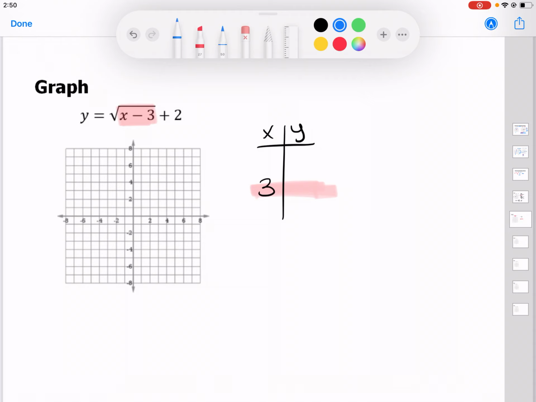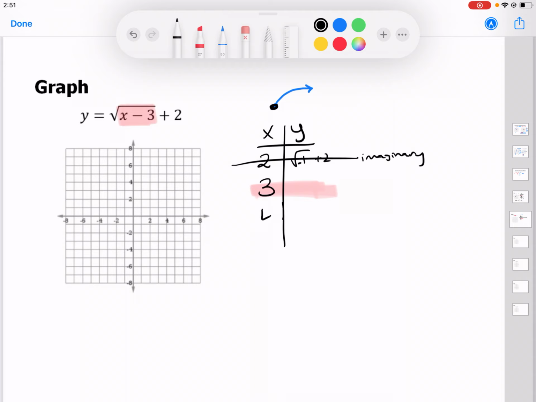Now, knowing this shape's really important because we're going from here on. All right, so their starting point's right here. So you won't have things to the left. So I'm actually not going to have numbers to the left. If you forget that, that's okay. So if I plugged in 2, you're going to end up with a square root of -1 plus 2, which is imaginary. And you can't do that. Your calculator will give you like a domain error, and so you'll have issues anyway. So I'm only going to pick things to the right.